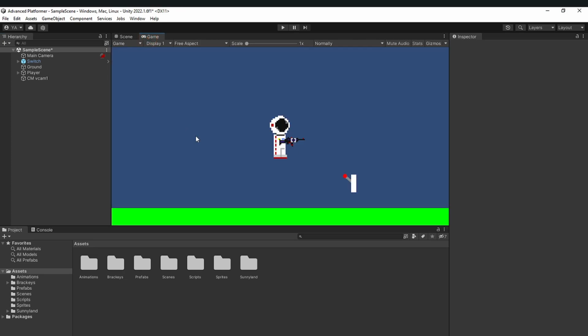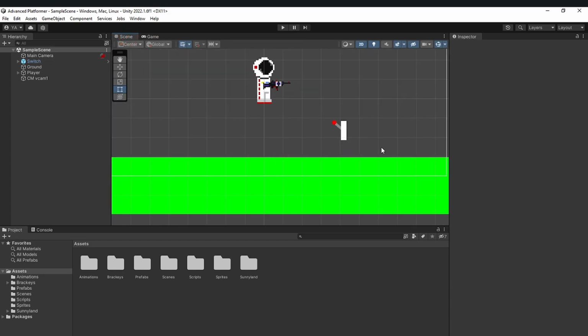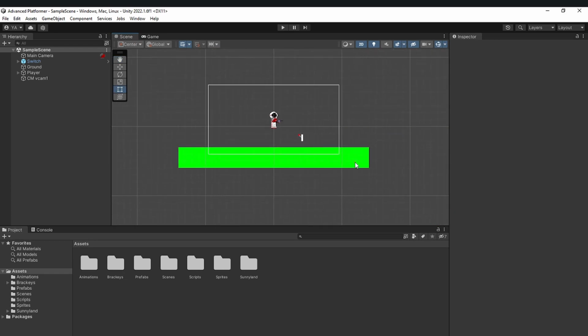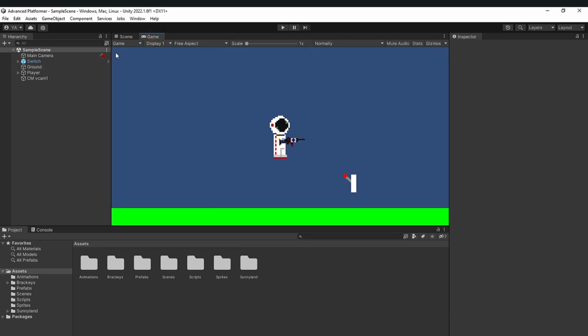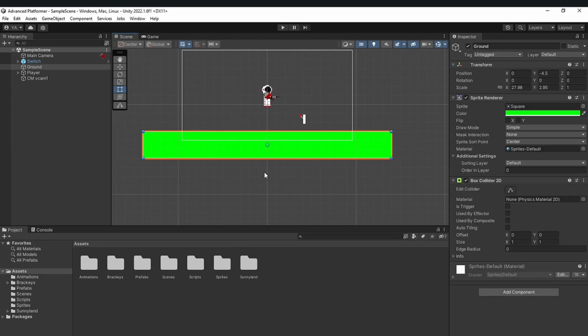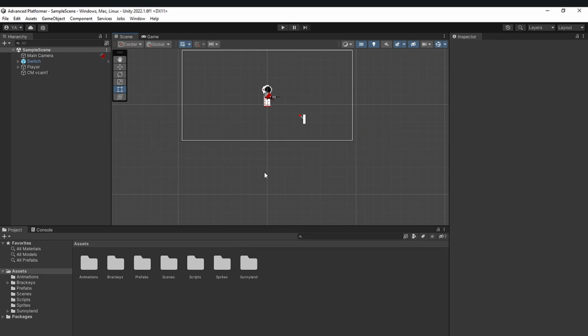This is another episode of the Advanced Platformer series, and if you remember, in the last video we created the basics of our interaction system, and the basic interaction now works. But now what we want to do is create a better environment, because currently our character looks bad, as we've just got a green square here and nothing else. So I'm going to delete this, and we are going to replace it with a more interesting environment. Now there are a lot of environment packages you can use.